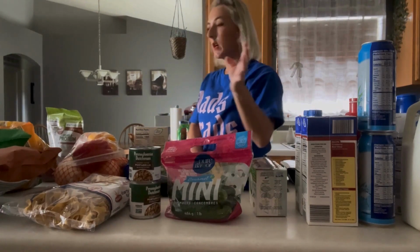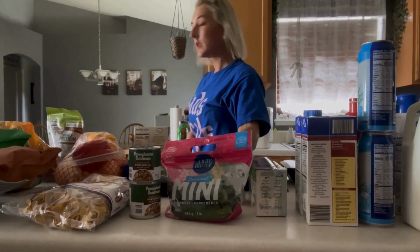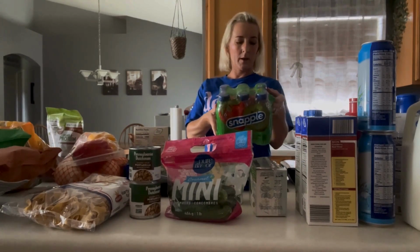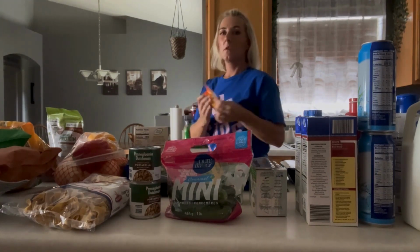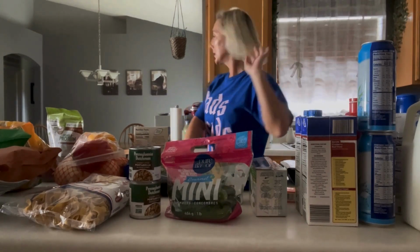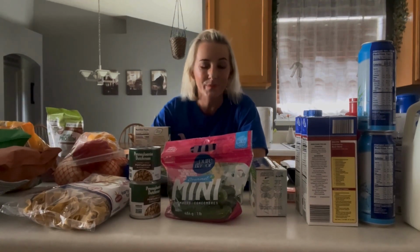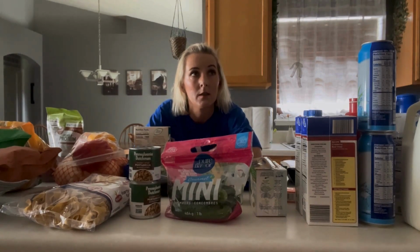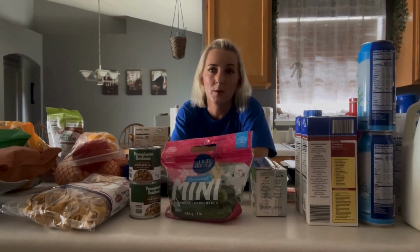I had to get another eyeliner brush. Anthony needed some deodorant. We had to get our Gain. Gia's strawberry kiwi Snapple. These expensive razors. We need some more dishwasher pods and paper towels, and that's it. So I am gonna go see if I can get Anthony to get in the attic and get our stuff down so I can do a clean and decorate with you guys. So I hope you liked our little haul. We got groceries for tonight, Saturday night, Sunday night, Monday night, and then by then I'll need fresh produce anyway. So I'll just go back to the store and start again.